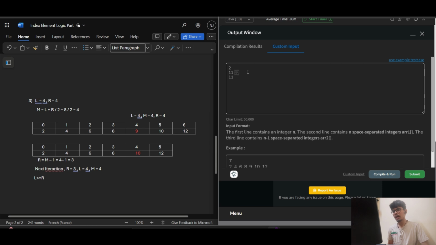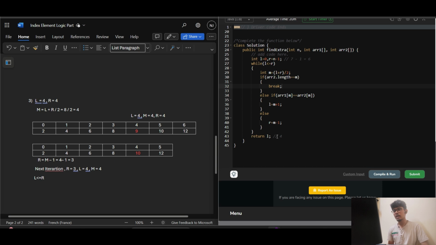Since M is 1, you can't check with the second array, because there is no second element present in it. So in that case, you need to check whether the M value and the array 2 length are the same, and then I break from that loop and return L, which is 1.